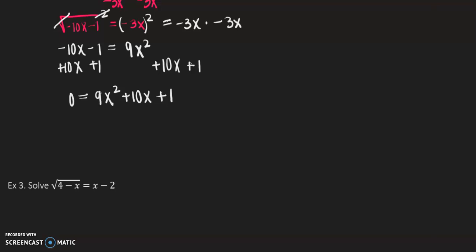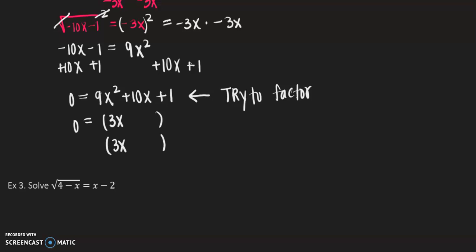Okay, so what we want to do now is, whenever you see a quadratic, you're going to try to factor it. You could also use the quadratic formula if you remember that from Algebra 1, but most of these are going to be factorable. So let's go ahead and do our little parentheses here from last section. And then I'm going to try 3x and 3x, and then maybe plus 1, and then remember we're just going to see if this works.